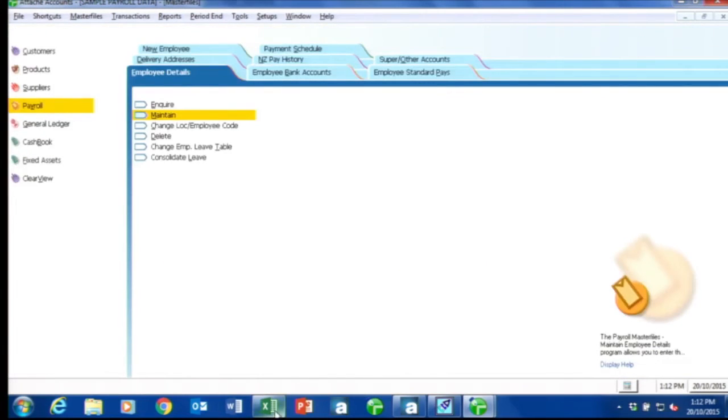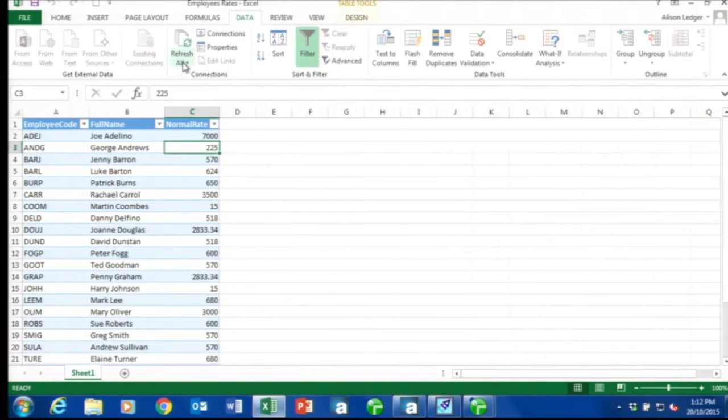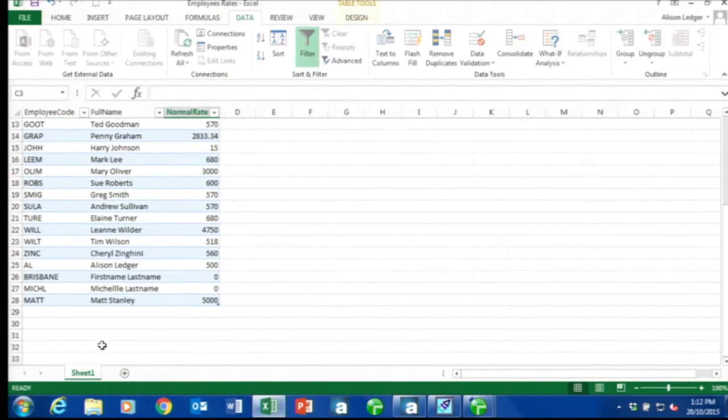So when I go back to this spreadsheet now and I refresh that data, you'll see that he's changed to $300 and there is Matt. So the idea is if you need to do custom reporting, or you have management people who like to sit there and watch spreadsheets tick over every day, you can do that.